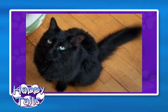Kiki. Mr. Kiki is a Condo Kitty, 4.5 years old, domestic long hair. He's also been here since September, and he was surrendered by his owner. Cats and dogs very often have more than one home in their lifetime. Dogs will have an average of 3 homes in their lifetime. Cats will have an average of 5. So they move around, and adapting to these new environments gets harder every time.